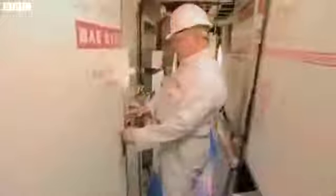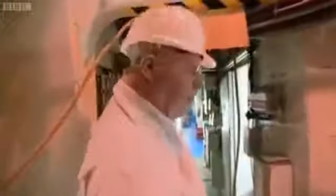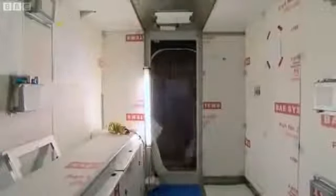Okay, carrying on aft, this is the commanding officer's cabin. Again, at the moment, it's pretty bare. The captain is the only man on board who has a cabin to himself. He's the sole occupant of this one. This is the lower deck of the CDM, which is mainly accommodation. There's 19 bunks in this space, quite cramped, but nothing different to what submariners are used to and have been used to for many years. When I was in the Navy, all we had was a bunk light. Nowadays, they have iPod chargers, they have all sorts.